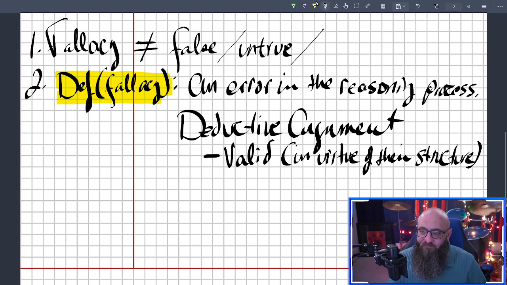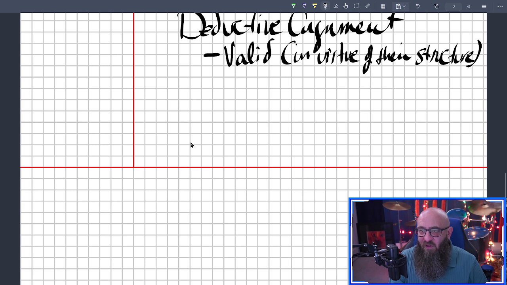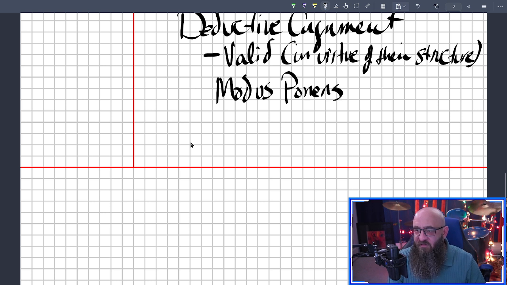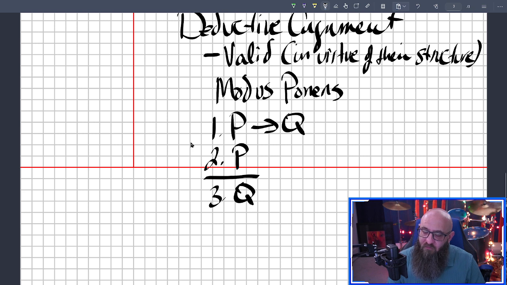So what this means then, if we go by example here, and I'm going to do this quick. Again, you can go back to the other videos on argument where I go into more detail. But if you look at a valid argument like modus ponens, that has the form premise 1, if P, then Q, premise 2, P, therefore, conclusion 3, proposition 3, Q. And the reason it's valid is because whatever you put for P and Q are just symbolic references. It's a symbol that represents a proposition. And it could represent any proposition as long as it's the type of sentence that's either true or false.